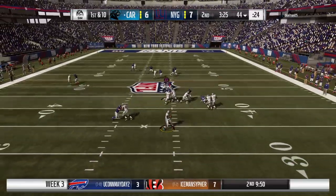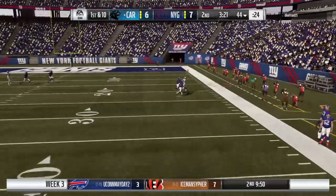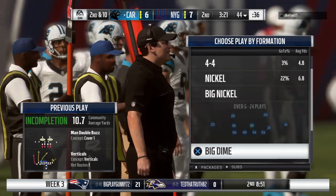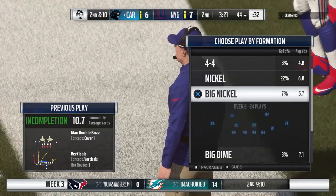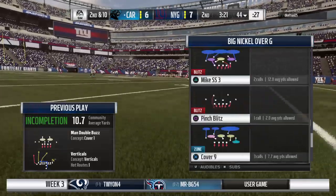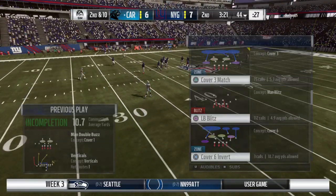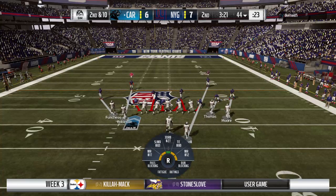On first down, it's Newton. Going for the deep ball. So they took a shot on first down but couldn't connect. But one thing that I've liked defensively is that they've shown them a lot of different looks here in the first half. They've come after them. They've sat back. I think that's what you need to do to keep an offense guessing. And they certainly have kept them on their toes. That's why they haven't had much success on the scoreboard. So after the incompletion on first, now second and 10.